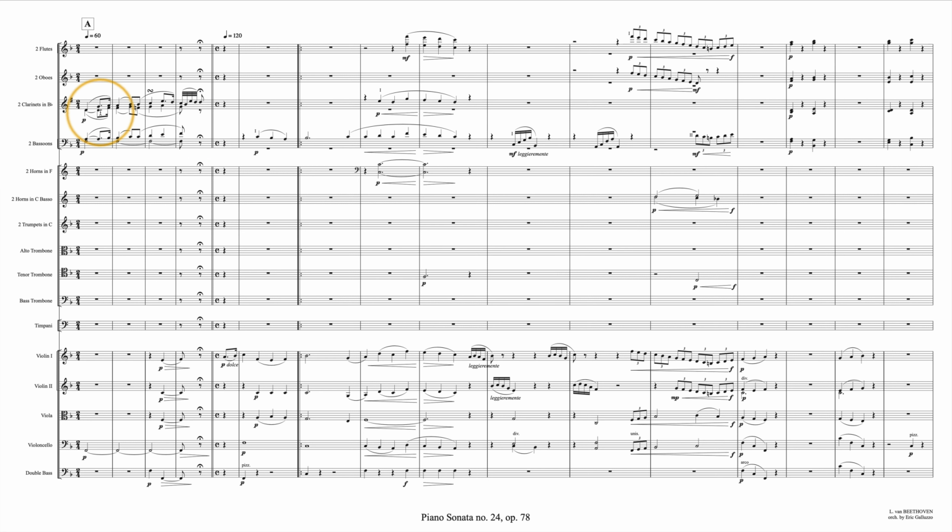Now, as to the phrasing, this is all cool with me, except, do you really want to not have any ta on the downbeat of this bar? You know, ta, ta. If you're going to go ta, don't you also want ta? I think it's just a little too gooey right in here. The players can just put in a little emphasis or inflection there on the downbeat if they want to, but it just feels a little too slippery. Do you know what I mean?